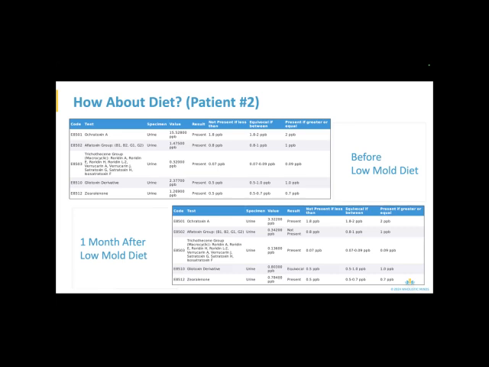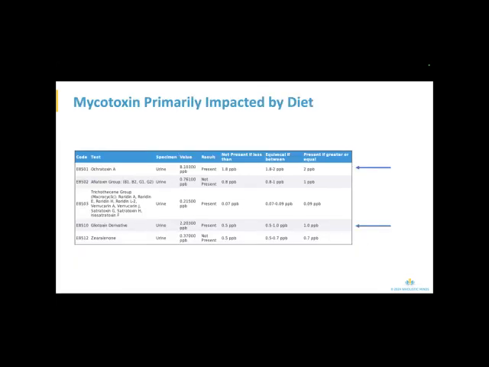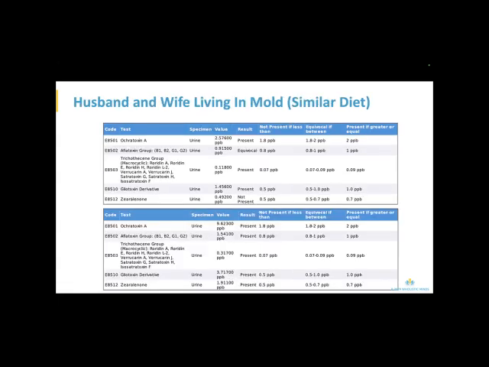Another family, similar picture. Oh my God, end of the world. This is awful. Retested and everything came down quite nicely. And the two categories of mycotoxins that I see regularly impacted by diet are the ochratoxin and gliotoxin. So if you ever use real-time labs, pay very close attention, because if the ratio of this and this versus the others is off, make sure that you've checked the kid's or person's diet before making any big conclusions.